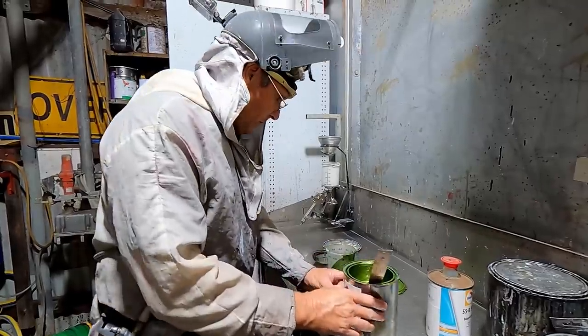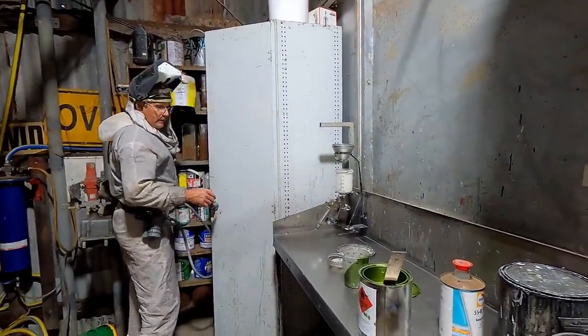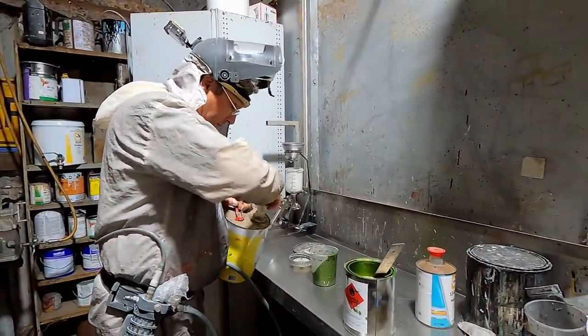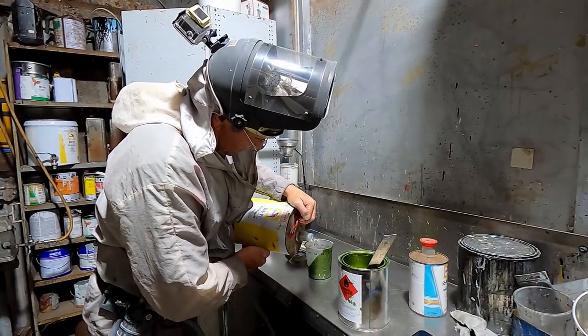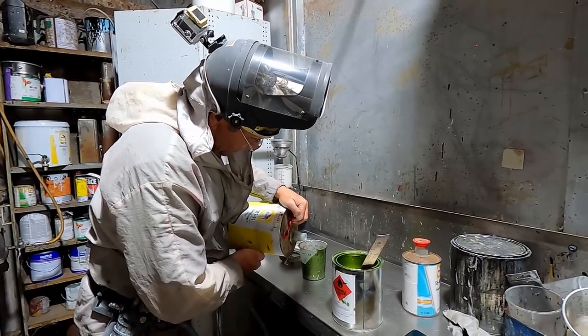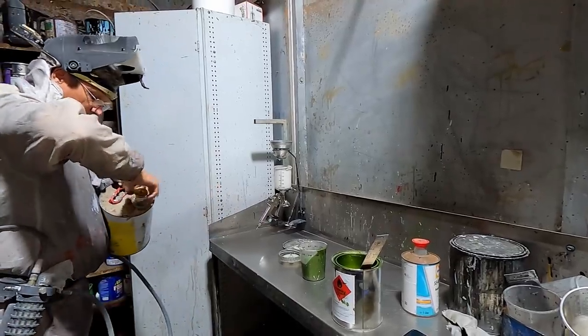It's pretty important that we go to the right mixing ratio. With all these modern paints, everything's all worked out down to the last drop. So this is a 2-to-1 mix, and all it is just the paint and the reducer. So that goes in there, 2-to-1, beautiful. So once we stir that up, we're good to go.